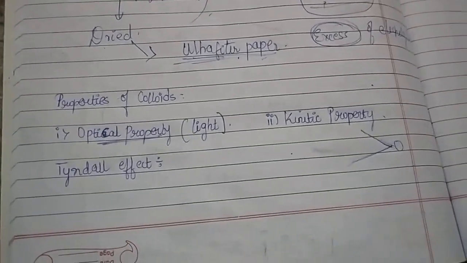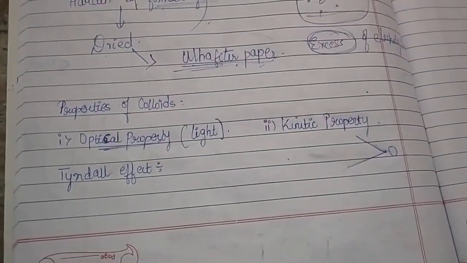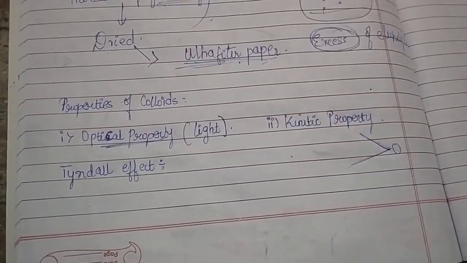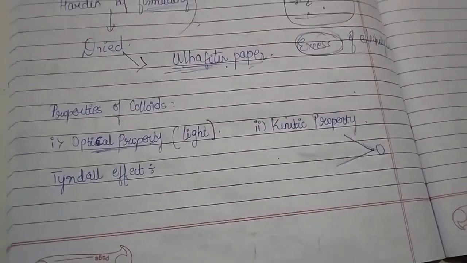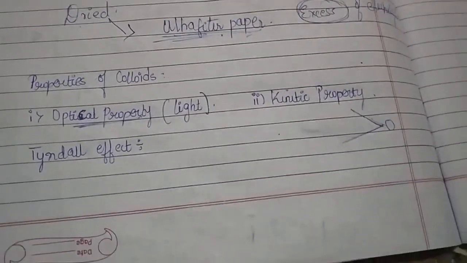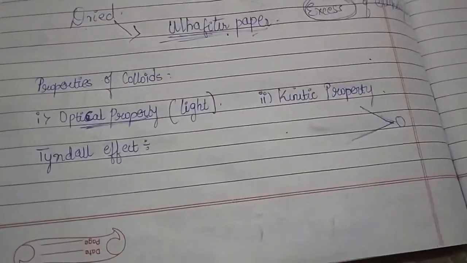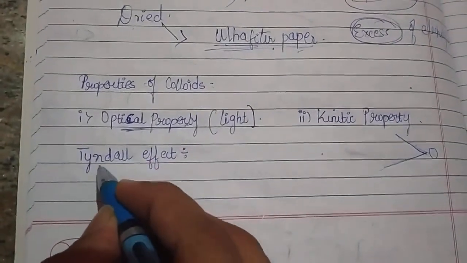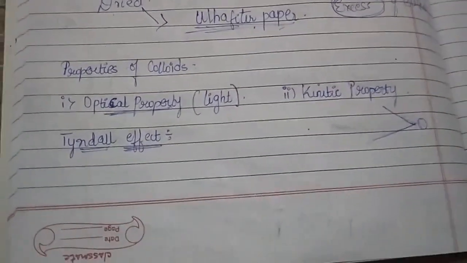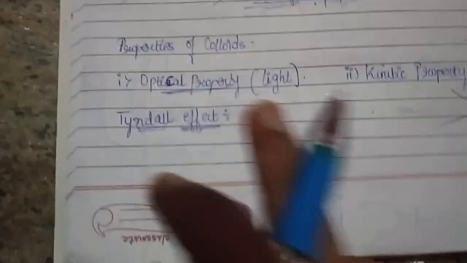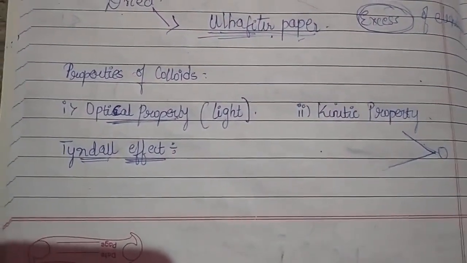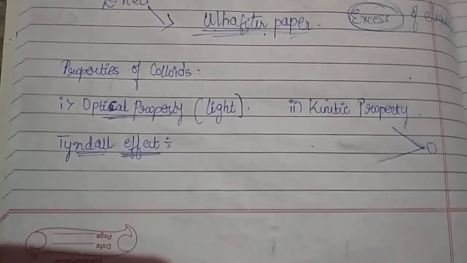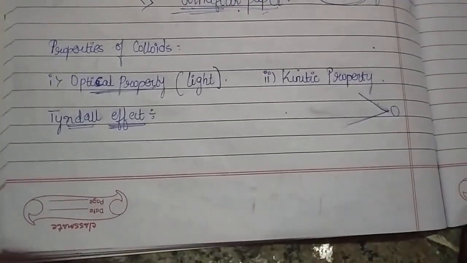Now let us see something interesting. We have seen the optical property of colloidal particles even in our day-to-day life, but we did not know the effect causing it. In today's class, we are going to see certain things which we have missed in our day-to-day life. So the first important property is the optical property, which is called the Tyndall effect. Let us understand what we mean by the Tyndall effect.